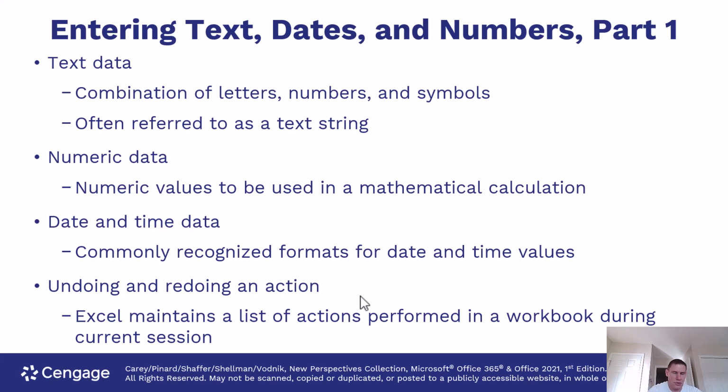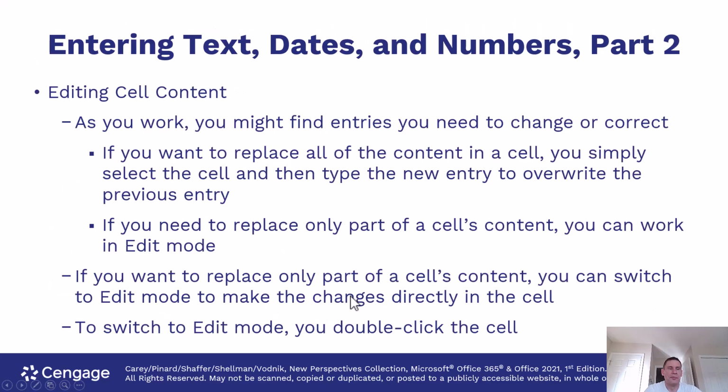It'll kind of take you back, and then you can also go forward again if you're like, oh wait, I don't need to go that far back. I can move forward again. If you want to edit the cell contents, if you want to replace all of the content in a cell, you can just select the cell and then just type the new entry right over it, and it'll just automatically delete what was in there before.